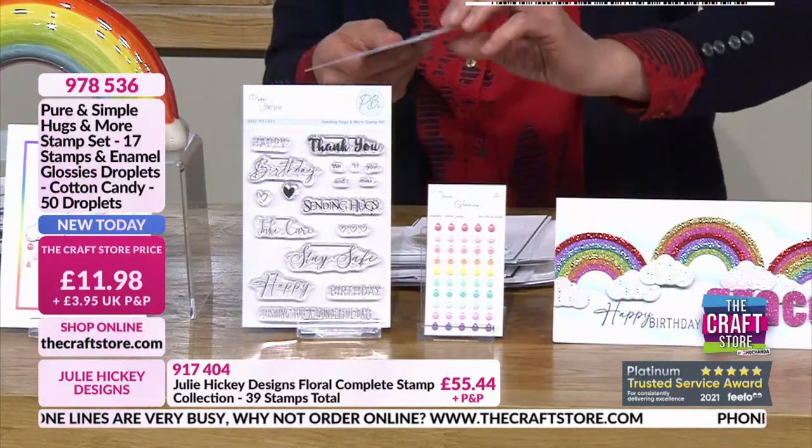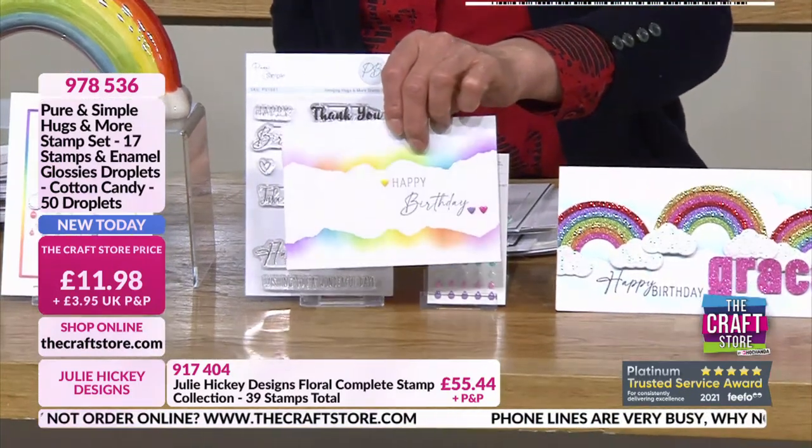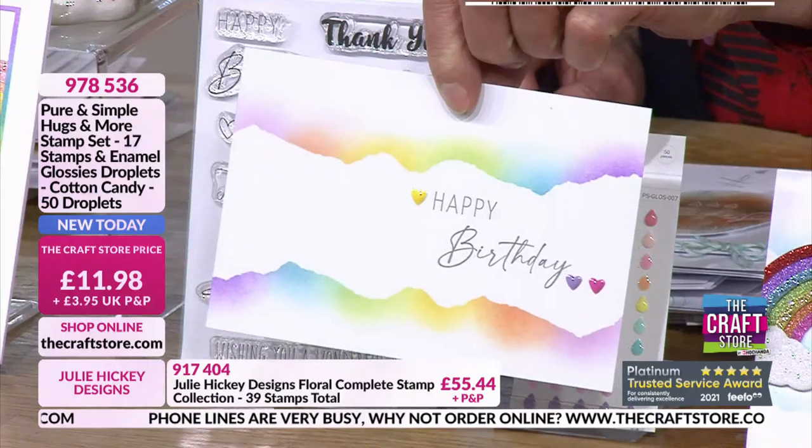I just need to show you. In fact, they're the heart glosses, but I'm going to show you those anyway just because they're wonderful. Even though you do get teardrops, when you are checking out your basket, it's going to say, do you want one of them?